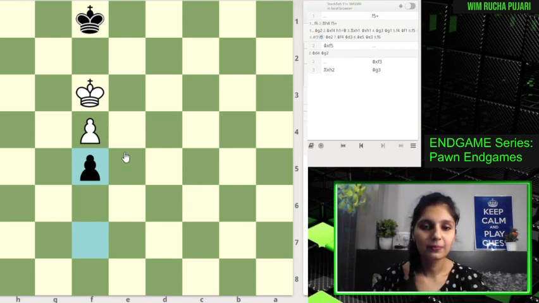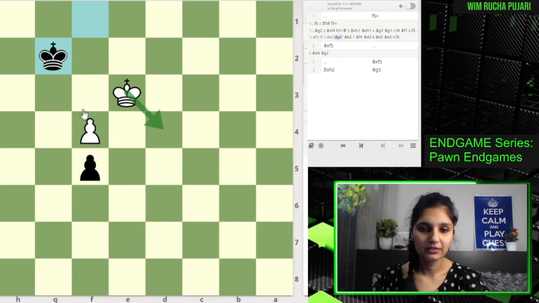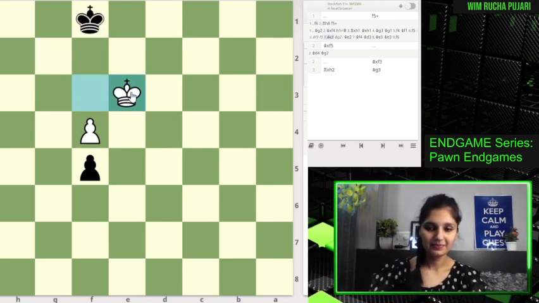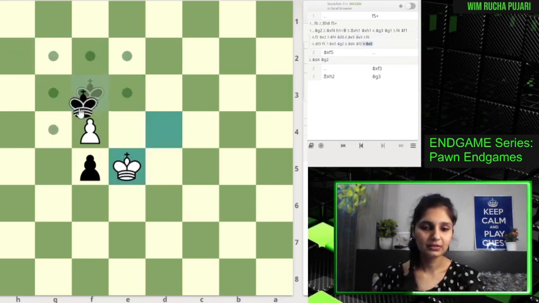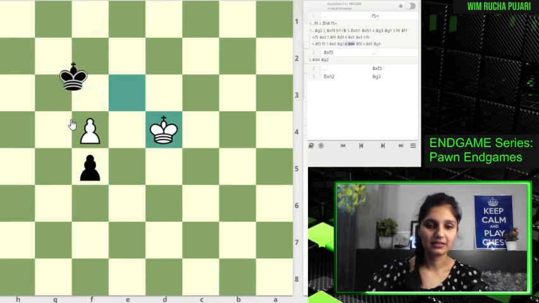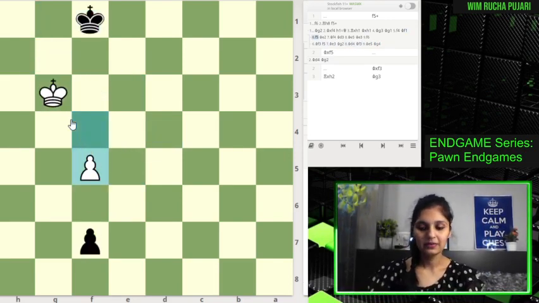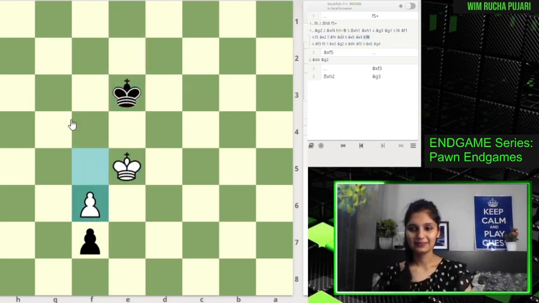And why will it draw? Because king e3 will be met by king g2. And if White tries to go to d4, then there is king f3. So White can't try to win this pawn. Yes, king g2, then king d4, and king f3, in fact this is lost now if White is too optimistic like that. That is why not king f3, but push the pawn even further and then start moving the king, and we win it like this.